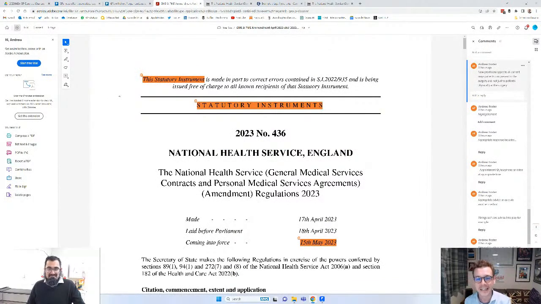Do you understand, Gandhi, at least, where I've explained that? Basically, you've got the GP contract, and that's set as it is. And then if they want to make a change, they use the mechanism called the statutory instrument, which is like an amendment to the contract. And although we thought that had to be, and it does state it has to be, in agreement with the contracting party, which would be the GPC, there is actually a mechanism that allows them to make that change without consultation if they feel it necessary to do so. Is that correct, Andy? Yes, that's right.